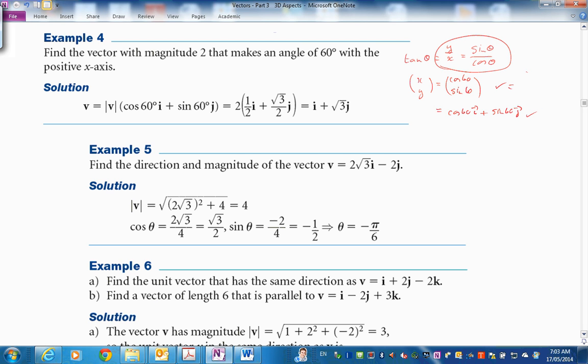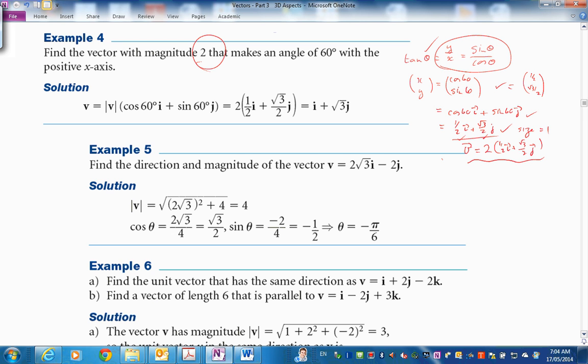So this is either, now you know the cos of 60 is going to be a half, sine of 60 root 3 on 2. Or you could put it here as they have, a half i plus root 3 on 2 j. Now we want a vector with magnitude 2. What's the magnitude of this one? If you check it out, these are sides in a right angle triangle, aren't they? So this has a size equal to 1, so that's already a unit vector. So if we multiply the whole thing by 2, then let's call that the vector v as they have, it would be 2 lots of that vector. Okay, so we can construct vectors at an angle to the x-axis there in 2D or in 3D using the tan of theta idea.